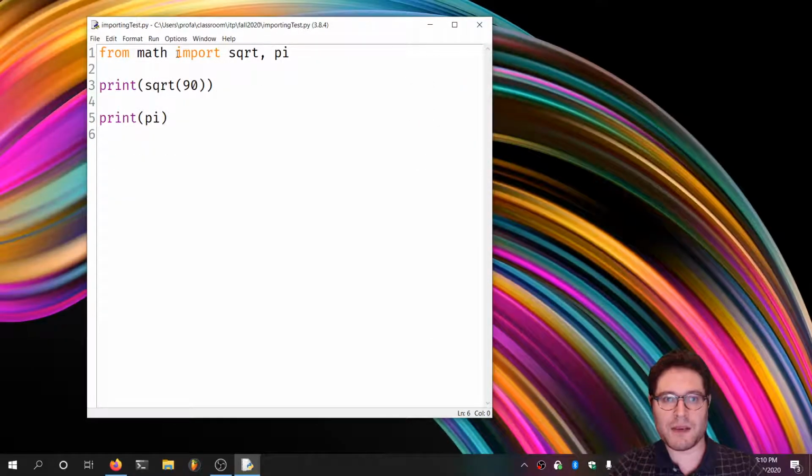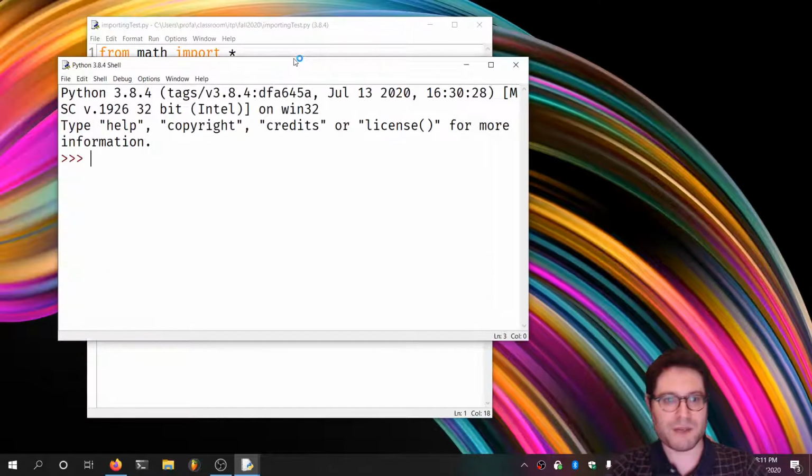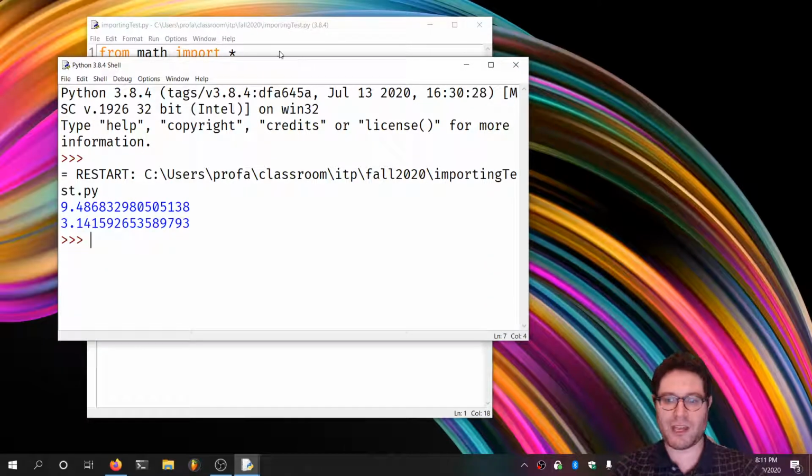And because I'm specifically importing these functions or variables, I don't need to put a math in front of them. And if you really don't like having to do math.square root, math.pi, this is kind of dangerous, but the star means import everything. So here, you're importing everything, and you'll also get cosine, arccosine, you know, all those things.